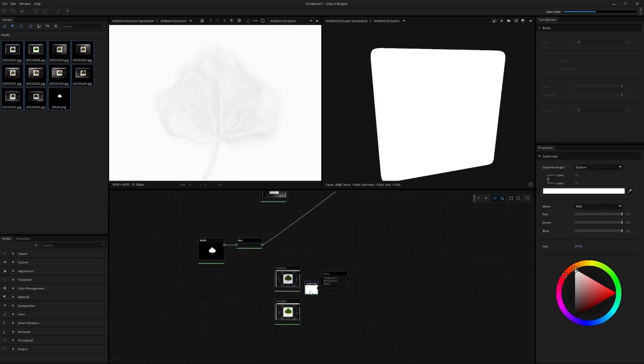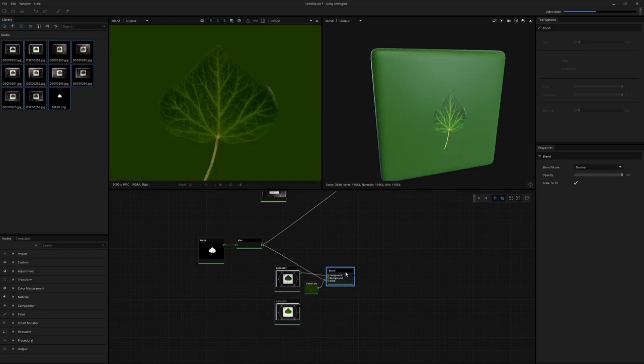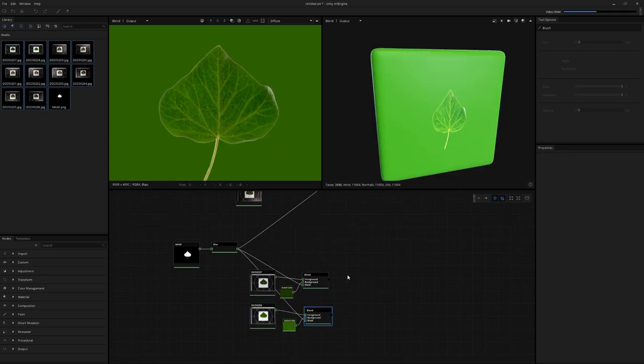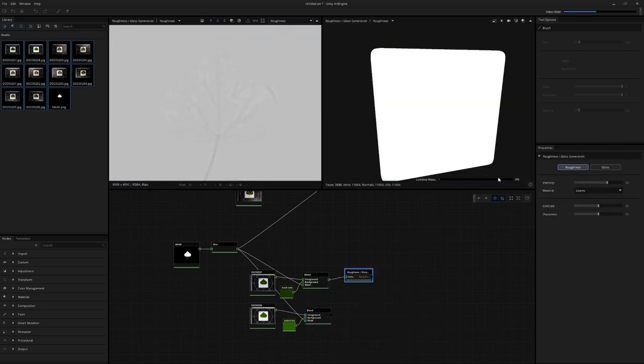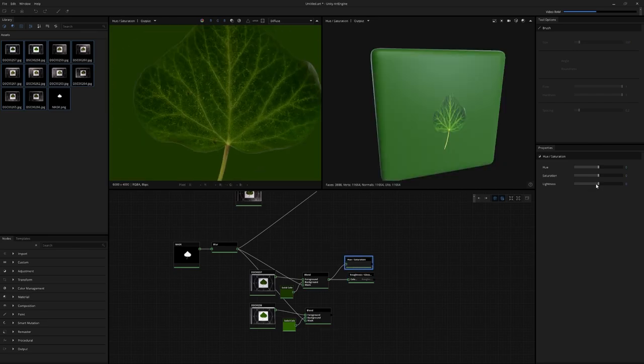I will ignore it. So with the normal, I just give it a gradient clear, or I try to remove some of the gradient from it just to make it more uniform. Based on that, I just create a height map, which will also be the gradient, if that's a word. So I try to remove a lot of the gradient.